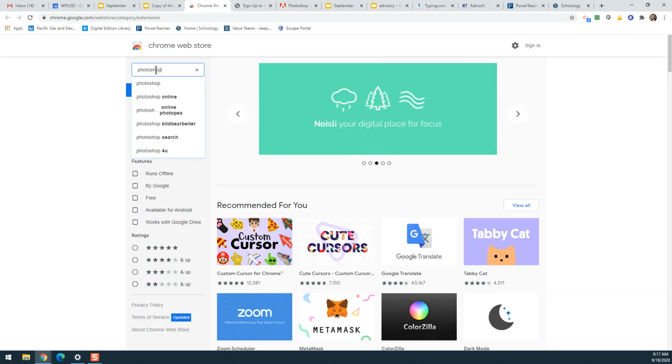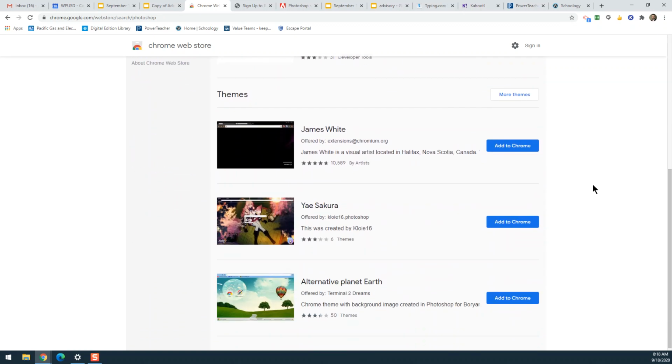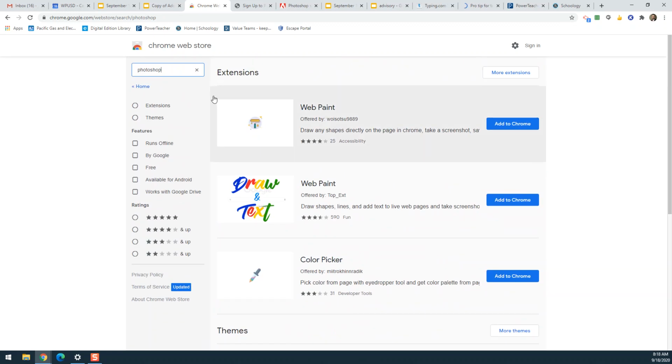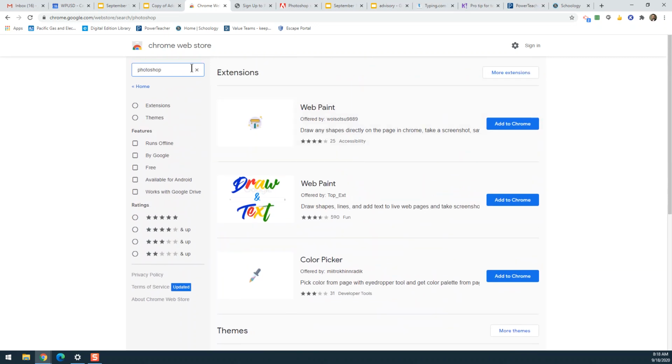But again, they are very limited and they only work on some computers. They only work on computers that will run Chrome or will run Android apps. Since I'm not on an Android device, they don't come up for me.